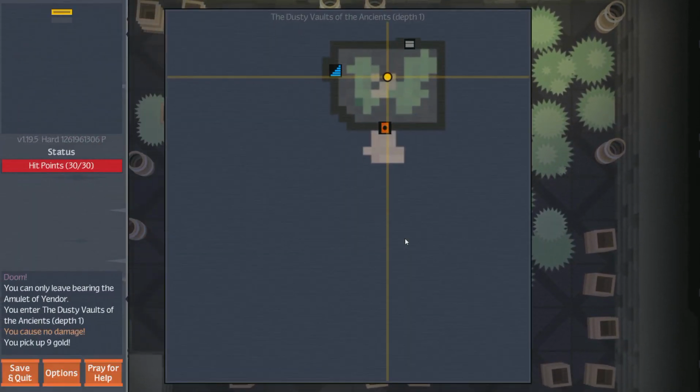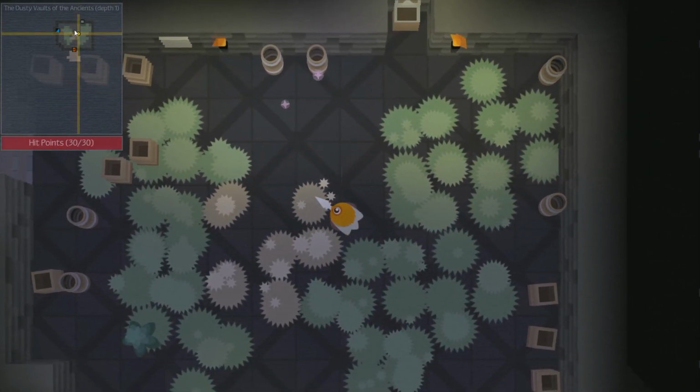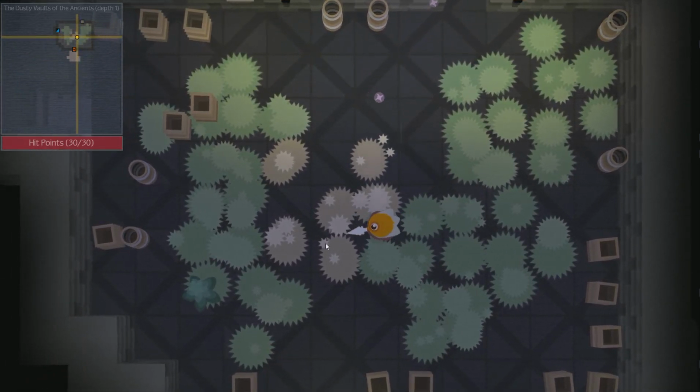Alright, so basically here's the map. We got stairs for the dungeon entrance. There's a chest right there. There's us, we see it as the little dot that moves around. There's a door down here.